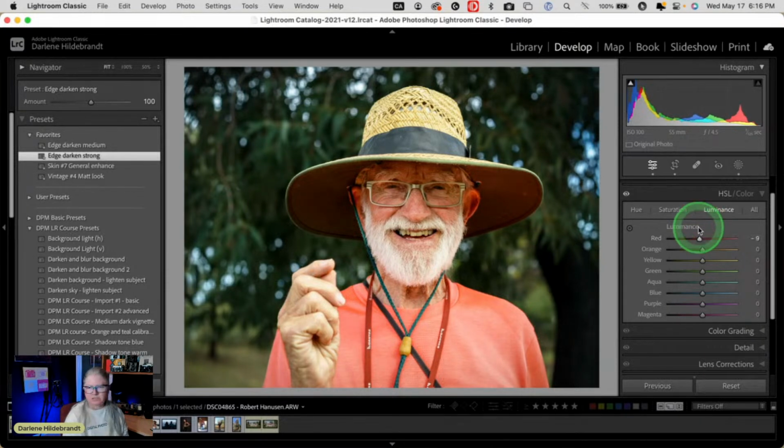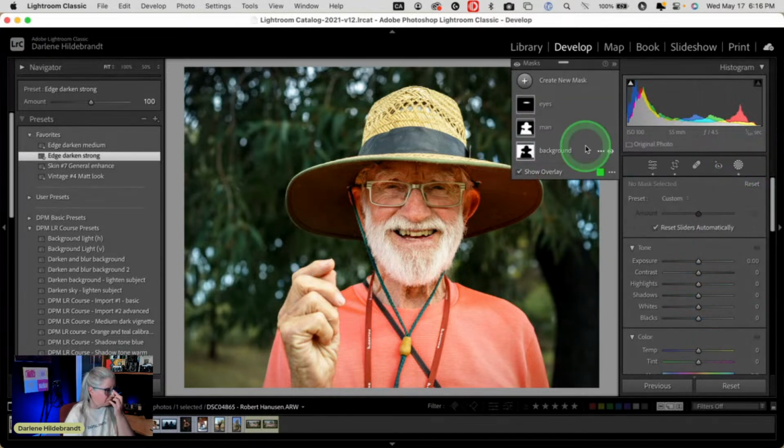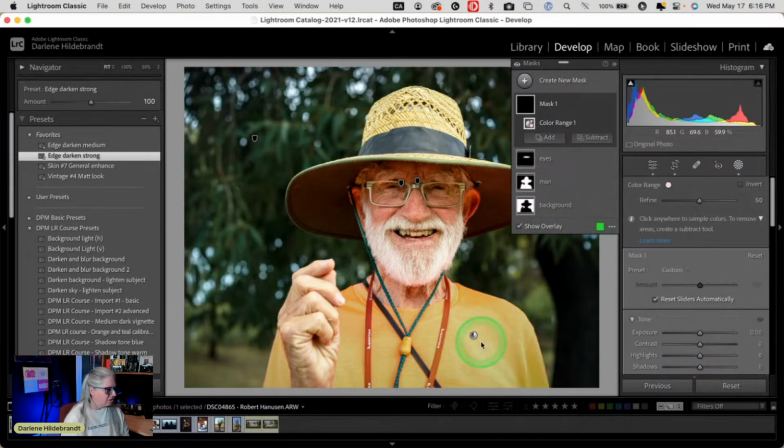And I can't do it with this tool because it's not something that you can get access to with the masks. Now with the mask, you can select a color range. So you could before. So let's do color range because I want to target just his shirt. Okay. And let's turn the mask on. Okay, so we can see that it's really just getting his shirt. Actually, I expected it to pick up his face. So that's actually pretty good.